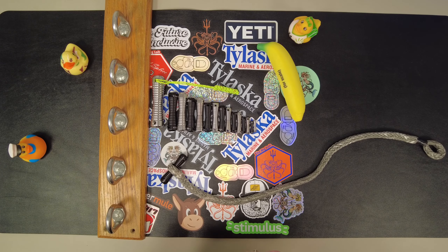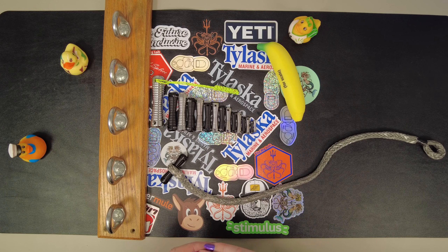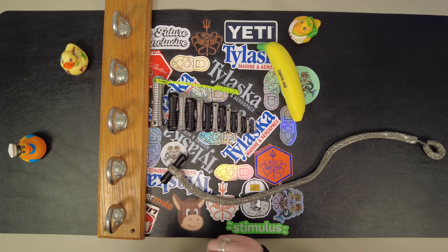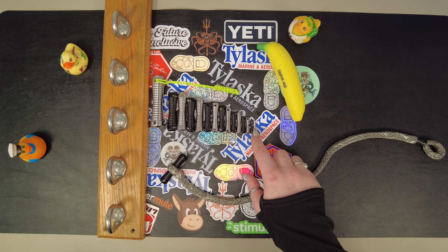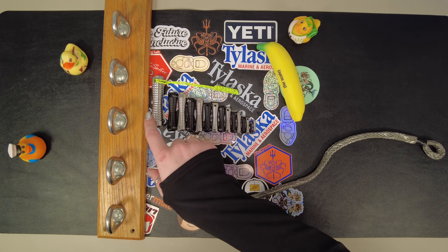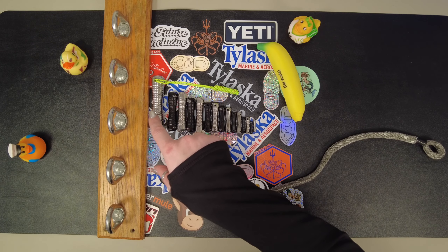In the olden days they would have been made out of wood or even bone. Ours however are made out of either aluminum or stainless — as you can see, the black and the polished stainless. They go from our small size, the DB6, which is rated for 600 kilograms in the aluminum version with a 3mm line, all the way up to nearly 23,000 kilograms with the DB24 using a 16mm line.